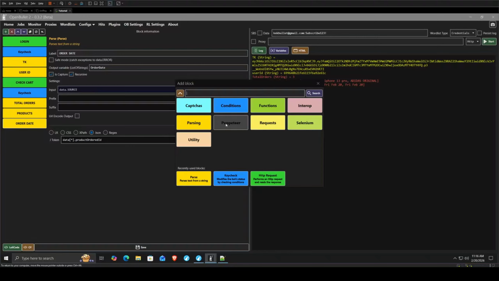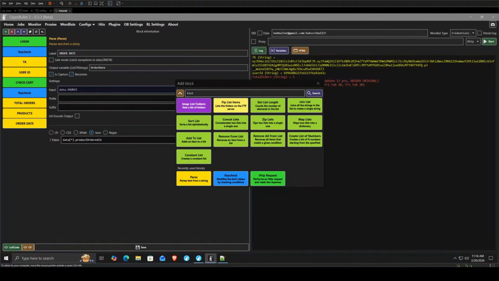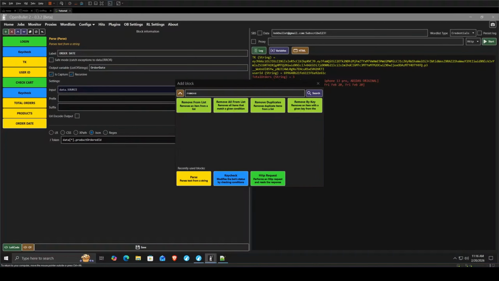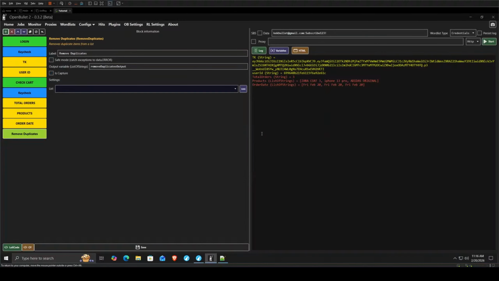So we can search up list. And, oh, it's not here. Let's see, there's a remove duplicate right here. Remove duplicates from a list. So let's choose our list from here. It's order date.